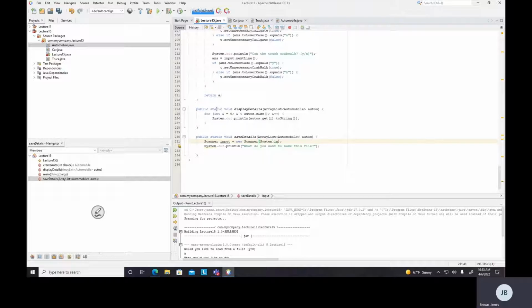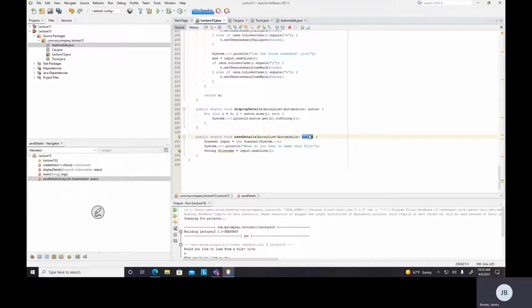So like the auto, what is auto? That is your array list that you're storing everything in. That's the name of the array list? Right. When I get to this method, the alias to that array list will be autos.